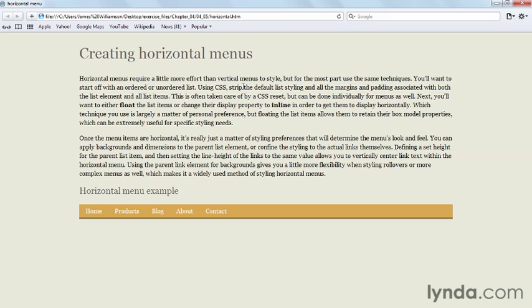It probably would have been easier, but one of the things I wanted to show you guys was that you can use all of these different elements as styling hooks. You have this nav element or div. If you're going to put a parent element on your menus, you have that element. It's available for you to style. You also have the unordered list. You also have the individual list items and the links.